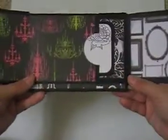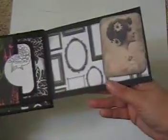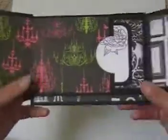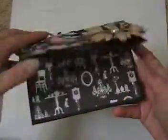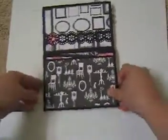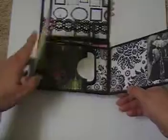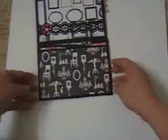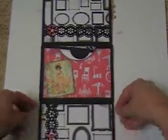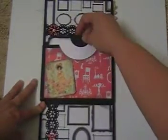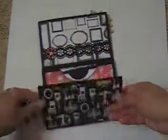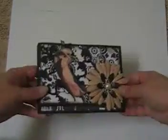It's really simple. It opens like this with a pocket in the center and places for photos. It opens again and there's more places. It folds down one more time and in the center is a pocket. I'm going to share with you how I created this.